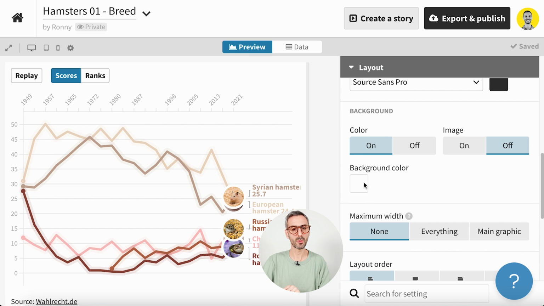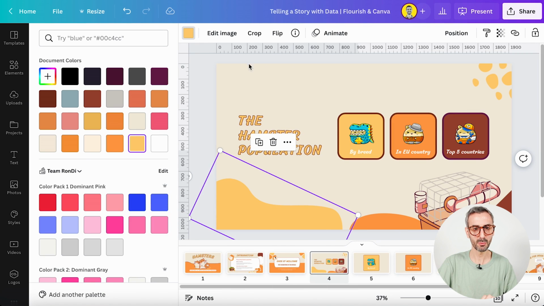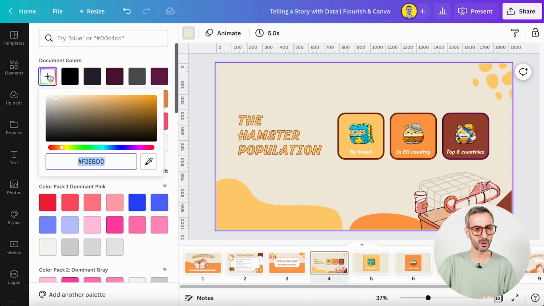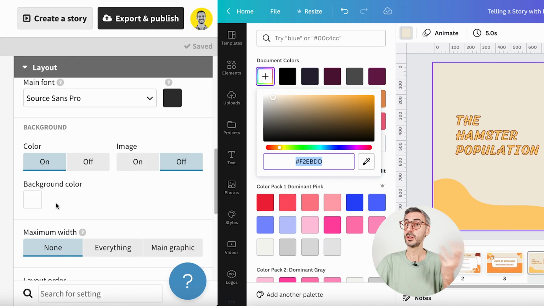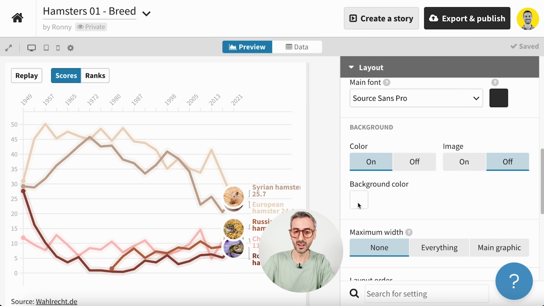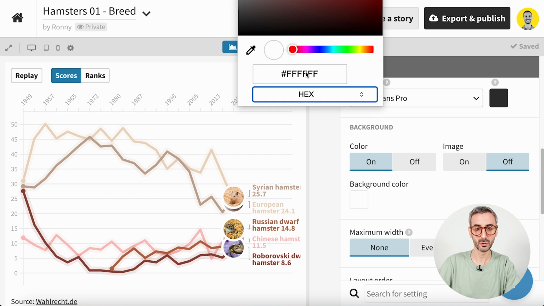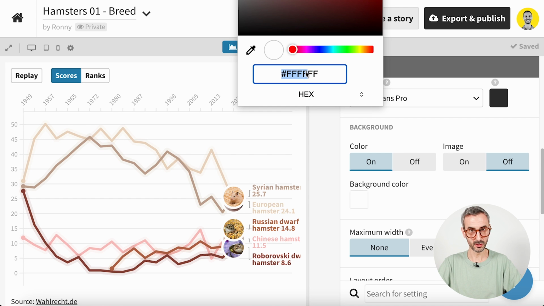I'm gonna change the background right here to match the background of my presentation. For that, back to my presentation, let's click on the background, grab the color code, which is this one right here. In order to change the background color, just click on the little color button right here, and you will see different options. You can use the RGB settings. If you click here, you have the HSL. If you continue clicking, you'll have your hex code. This is where you will paste your hex code from Canva.